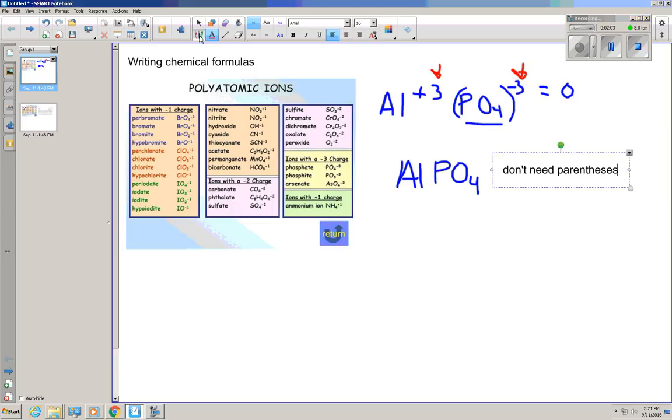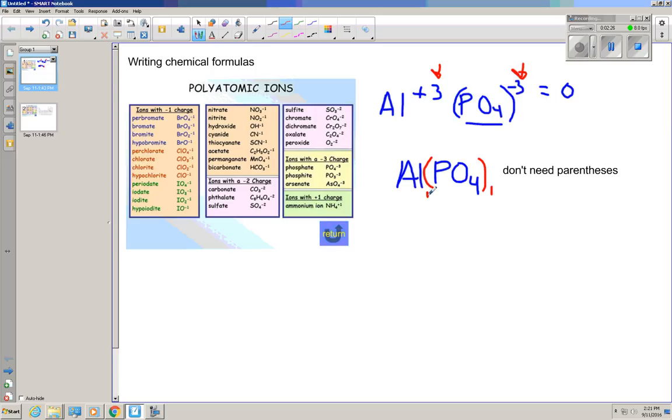Okay, well, some people, when you're first starting out with this, you say, oh, I really don't like that. Can I put parentheses around it if I want to? Yes, there's technically nothing wrong with it. Technically, if you don't see a number next to something, technically that means 1. But this is something for beginners especially, it can be really confusing. Why don't I write a 1? Well, it's just something we do.